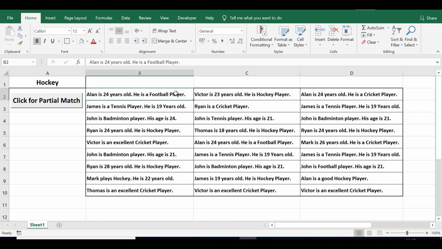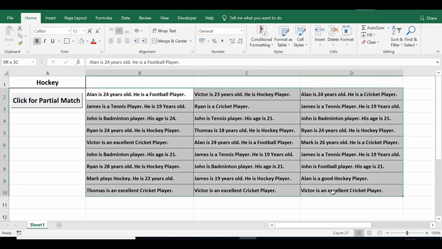We can check if a string or cell value has a substring. So let me say in this way, here I will search if a cell contains a specific text using VBA programming. So we can see that we have data on this sheet. This data is in a specific range. Range is B2 to D10.